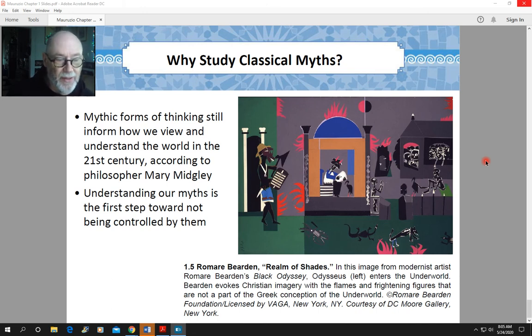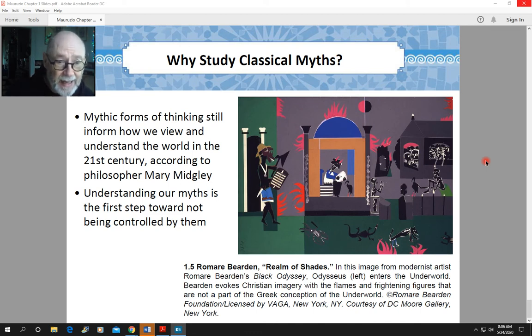So she's not really looking at myth the way we might mean it, like a story about Zeus. Recognizing these myths is the first step toward not being controlled by them. I mean, that's the whole point, I think, of education. The point is to become a critical consumer, right? So when you look at a TV show, when you look at news, when you look at anything, you can look at it with a critical eye so that you're not sucked in by the rhetorical devices that are designed to get you all caught up, and then suddenly you're believing the point of view that's being pushed. Right? That's how propaganda works. It gets you sort of emotionally involved, and then you're carrying a flag for Hitler. So being critical towards them, knowing how they work their magic, keeps them from actually taking over.